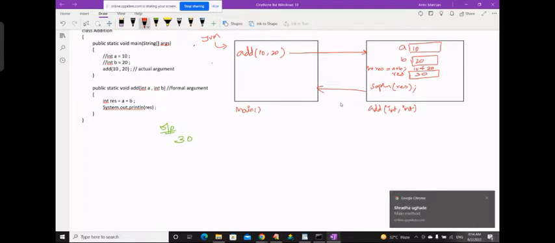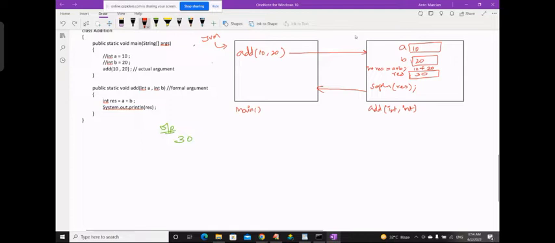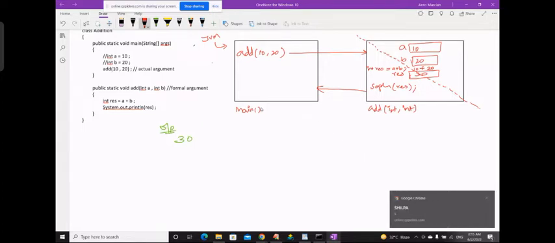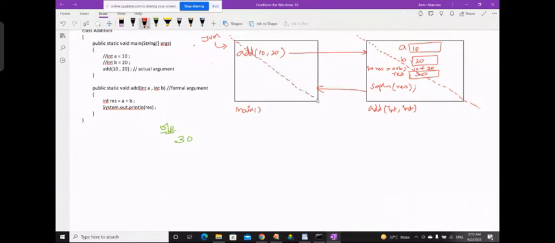Okay, wait a second. Now we can also say that the block of memory that was created for the add method will be removed. Clear, everyone? Then the control is transferred to the main method. In the main method we don't have any other statement, so the main method will stop the execution. Again, the memory block created for the main method will also be removed. So the final output is nothing but 30. Understood clearly, guys?